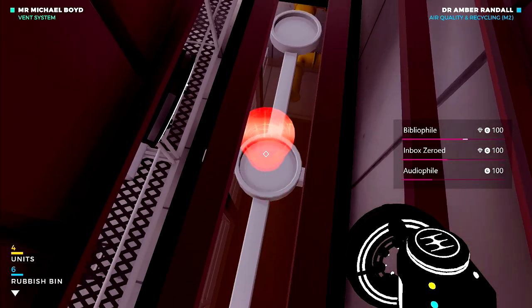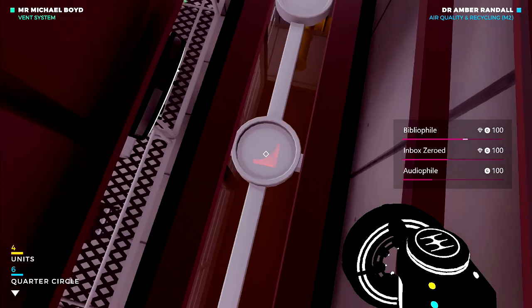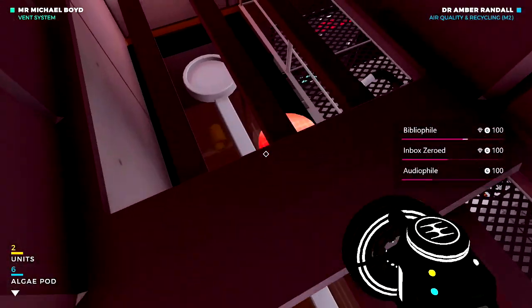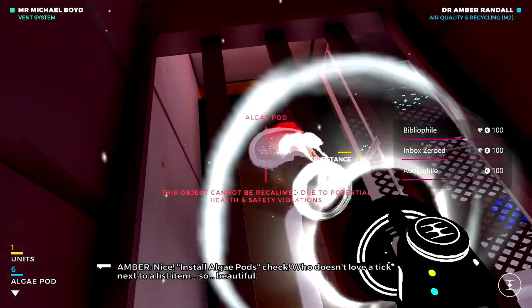And now I'm in this vent area, and down below us, you'll notice these 3 circles. That is where the algae pods fit. Now, the algae pods we picked up from the research room, where some of the emails and computers were.